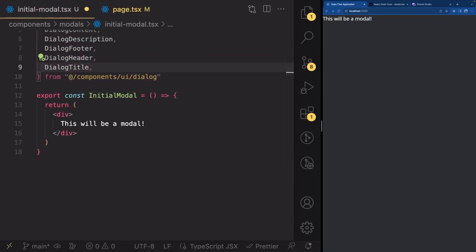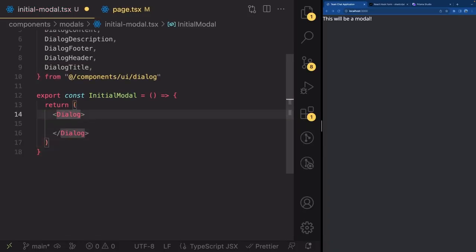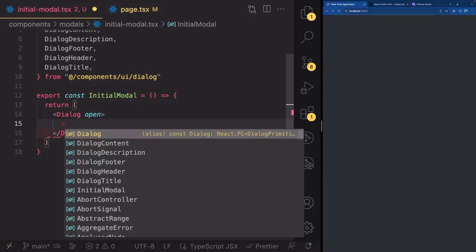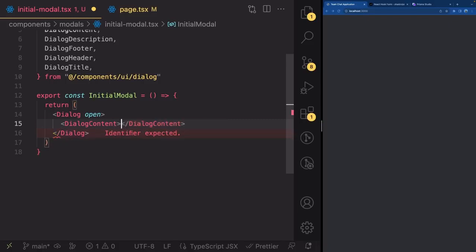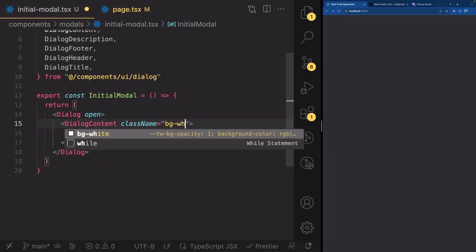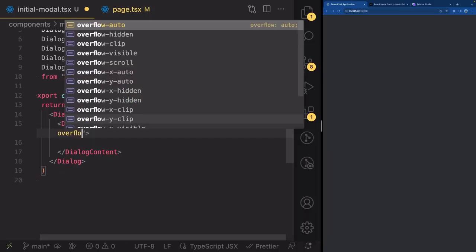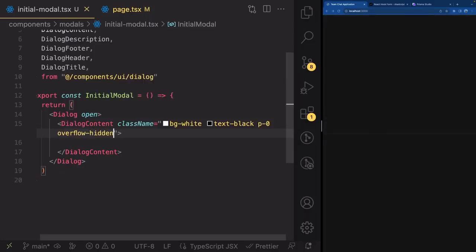Great. So now let's go ahead and create that. So instead of rendering this div right here, we're going to render the Dialog component like that, and let's give it the default value of open to be true, or you can just write this, so it's the same thing. And inside, let's add the DialogContent. So we already have that imported, and let's add the class name bg-white, text-black, p-0, overflow-hidden, and save the file.